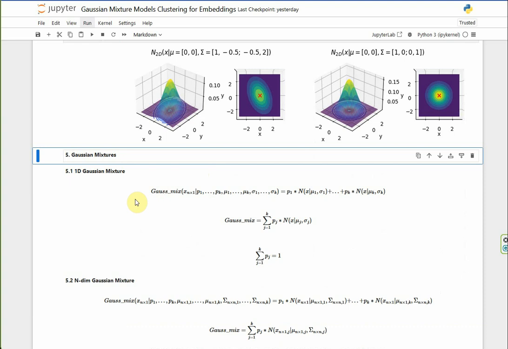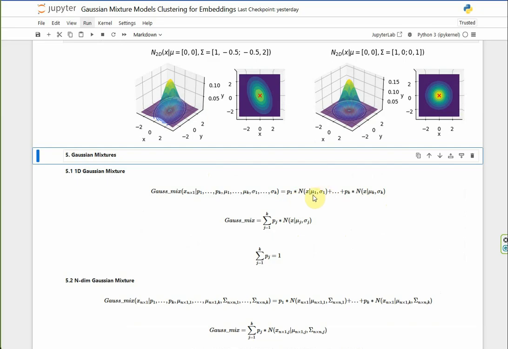Now let's talk about the Gaussian mixtures. We now can operate normal distributions, and instead of applying just a single normal distribution, we can use a mixture of Gaussian or normal distributions. In this case, we will assign weight Pi for each ith component. So for example, P1 for the first component, Pk for the k-th component.